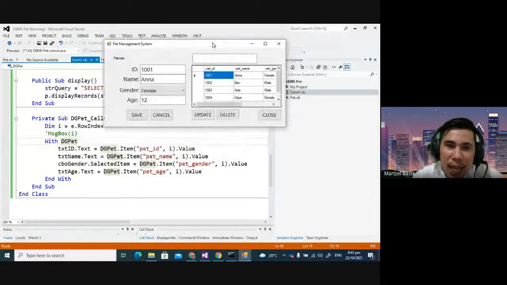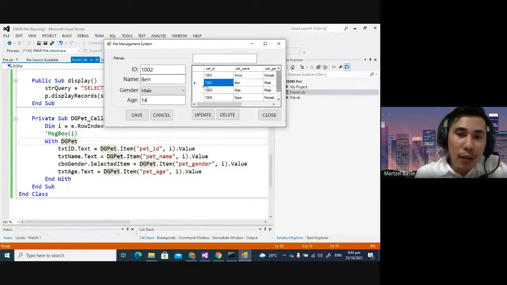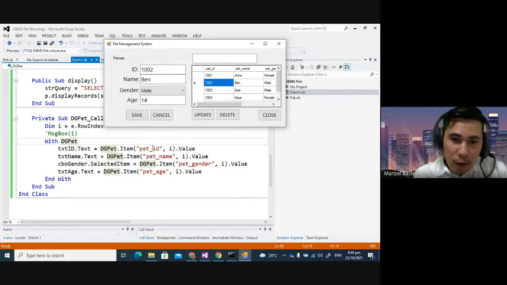So, it means that if I click 1002, that's row 2, row 1. Then, row 1, column ID, the value is 1002. So, it goes to txt_id.text. Row 1, column pet name is Ben. So, it goes to txt name.